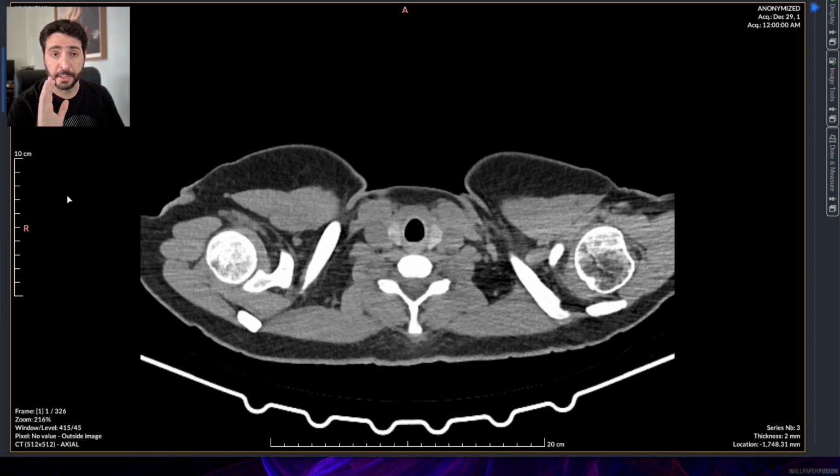As you may know, we have to look at these images and read the exam in at least 3 windows. We gotta look for soft tissue lesions, mostly because she said she felt like she was stabbed, so we have to see if there is some kind of soft tissue laceration or any other kind of damage. Also, we have to look at bone window to see if we can spot any bone damage and bone lesions. And of course, we have to look at the main course of this analysis, which is the lungs. So let's start with the soft tissue window.